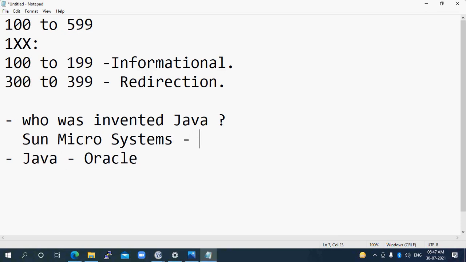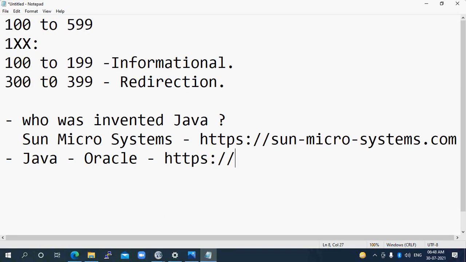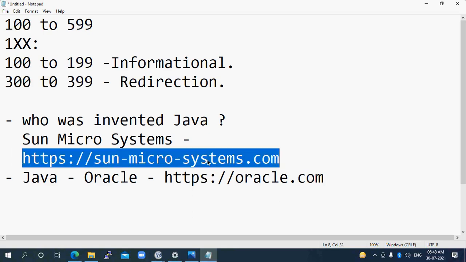So this Sun Microsystems will have one website, right? Now Oracle will have its own website. So what they will do is, whenever we are trying to hit Sun Microsystems, they will redirect to Oracle.com, since Sun Microsystems was acquired by Oracle.